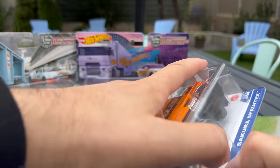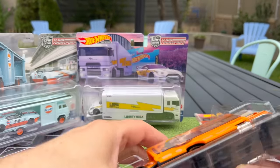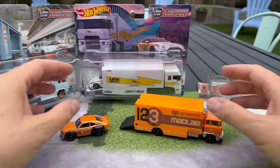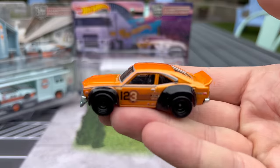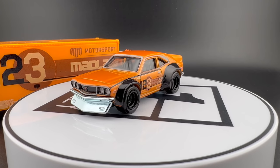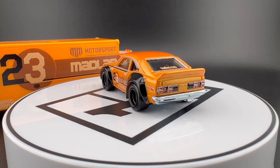Let's go ahead and open it up. I usually go hauler first then car, but we're going to do the opposite here and go car first, then hauler. Let's pull these out. Like I said, we'll do the car first. It's actually quite cool to start with the car first in this case — the RX3 has not looked like this before. It's the same casting, but the details here... well, the paint job's not great. But the way they've done the bolt-ons with the wheels, the wheel wells in that jet black.